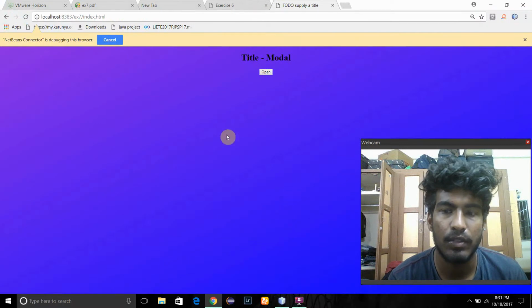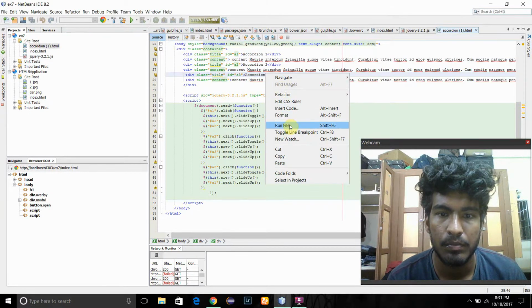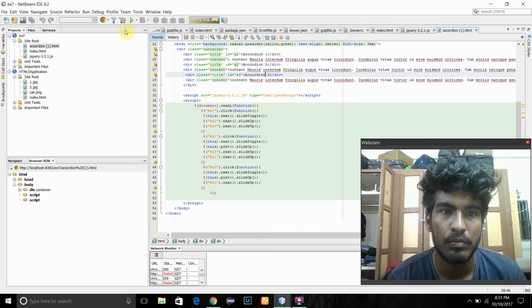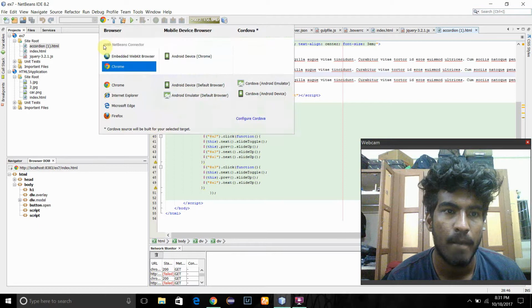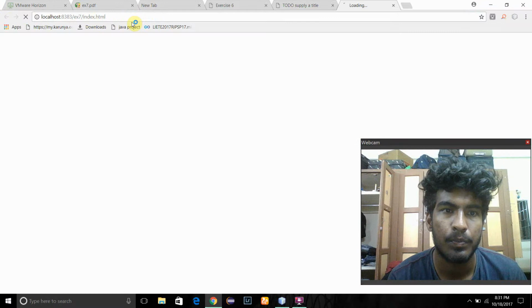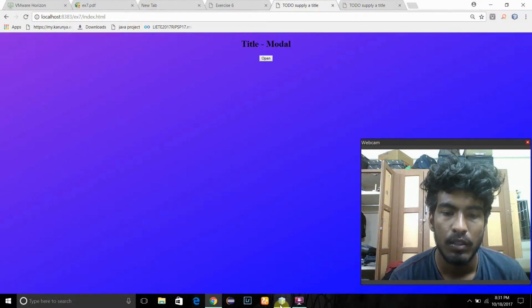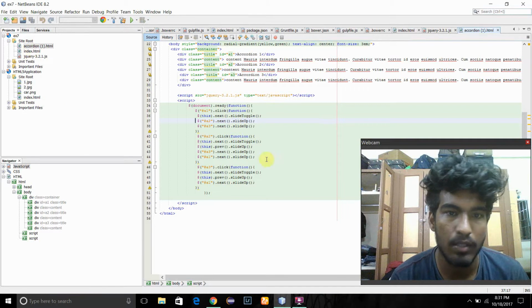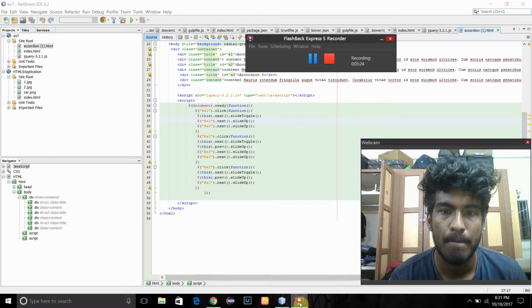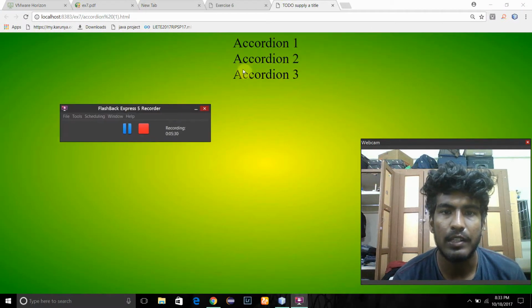If we are going for the second one, here in the output you can see I have created three accordions.